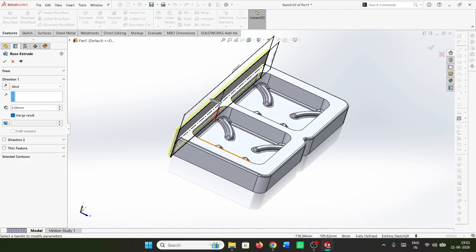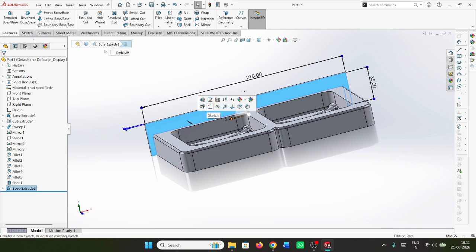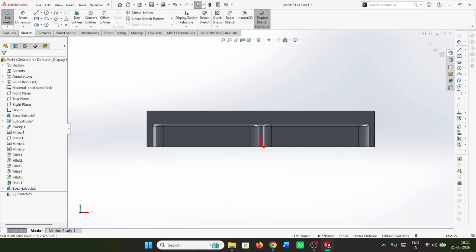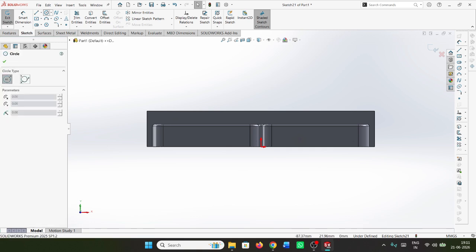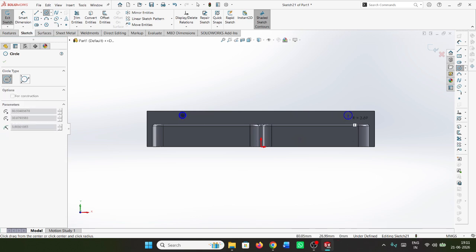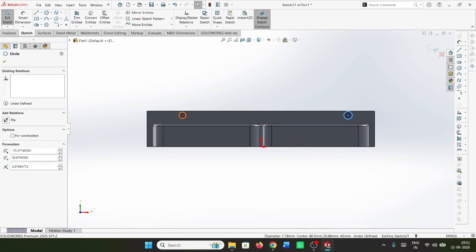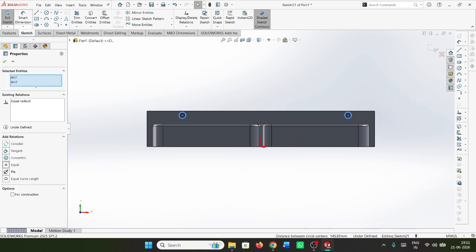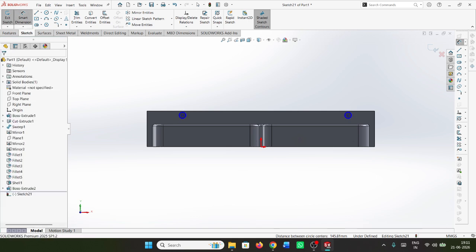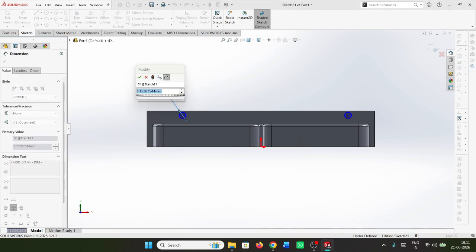Now we have to make the screw holes. For that, click on this face, sketch, circle, make a circle here and a circle here. Select both the circles and make them equal. Click on Smart Dimension and for the diameter of both the circles, enter 4.